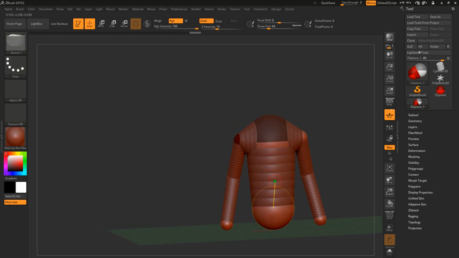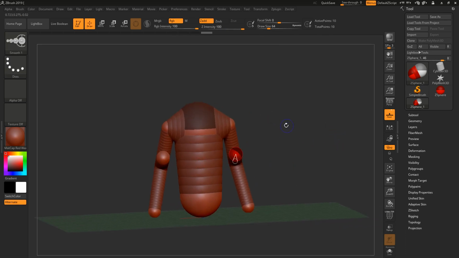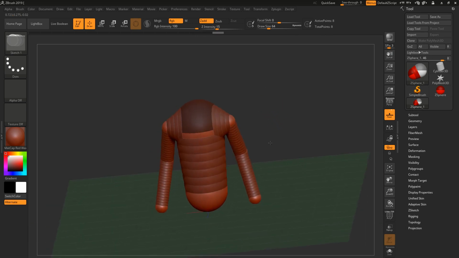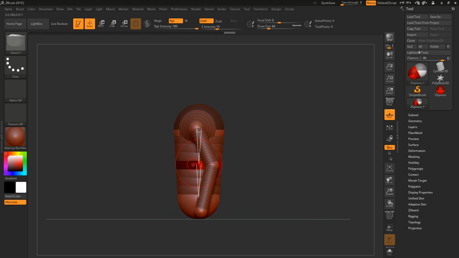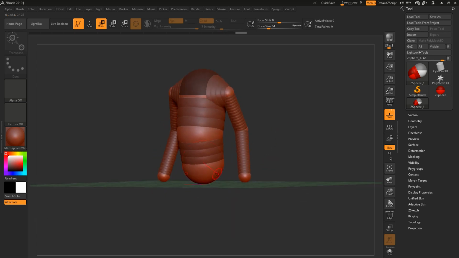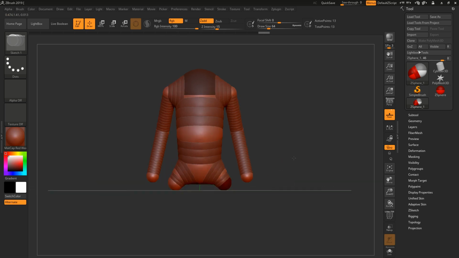So now I'm just gonna hold these points in between. So when you bring them on top of each other like this, your two points, it becomes green, and this means that you can plot in just one Zsphere. So now I'm just gonna move it down like so, and then I'm gonna proceed to create the pelvic area and then just draw the legs from there.